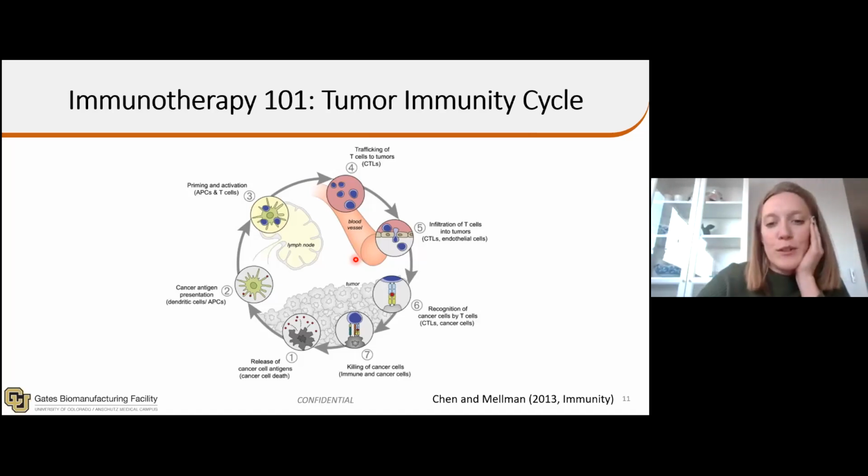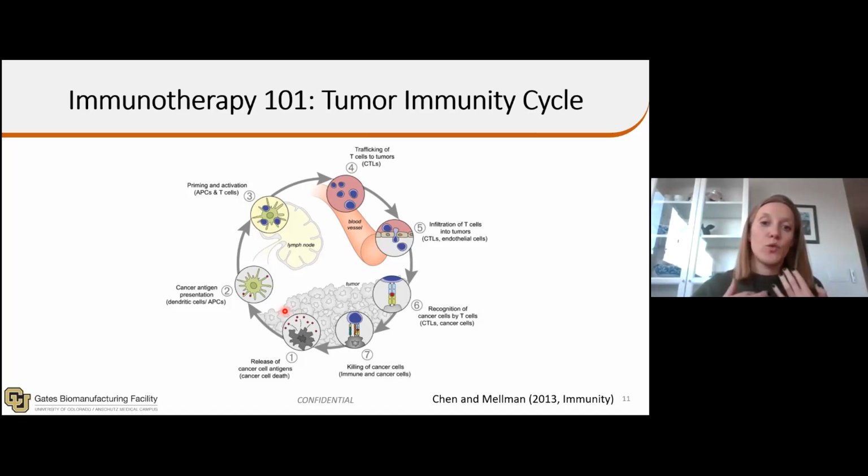So in order to do that, this is known as the tumor immunity cycle. Basically, you can't go to an international conference in cancer biology or immunology or immunotherapy without someone showing this diagram. Often you'll see it in many talks. It was developed by Dan Chen and Ira Mellman, two big players in the field. But essentially, this is the path that's necessary for the immune system to handle a tumor.